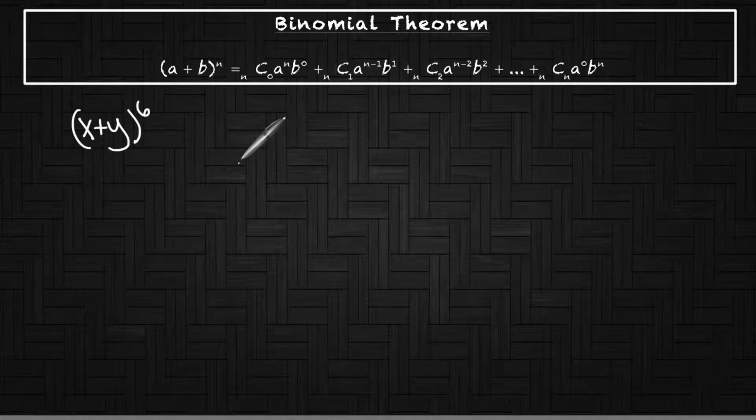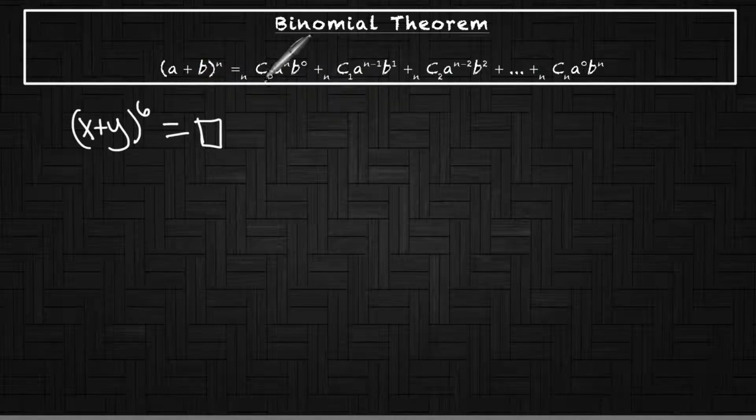We're going to do several examples here, and the first one is we want to expand x plus y to the 6th power. And so what we're going to do is follow this little formula here, and we want to put boxes, and in these boxes we are going to put certain coefficients, and we're going to get these coefficients by using the nCr, or the combination idea. Now n is the degree that you are raising this binomial to, so we're raising it to the 6th power, so that's going to be your n.